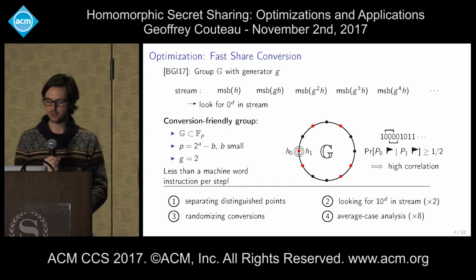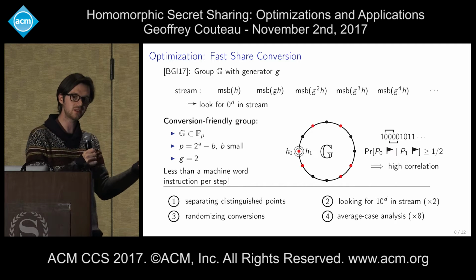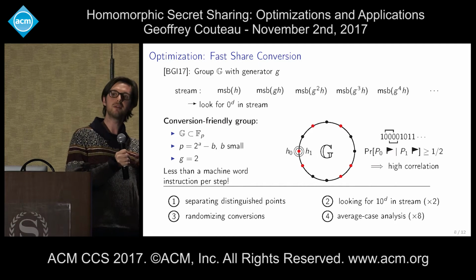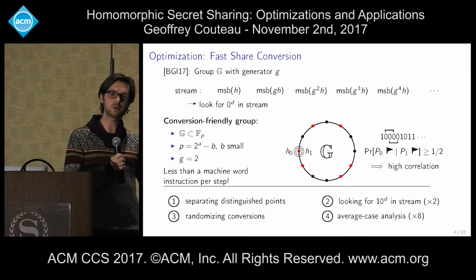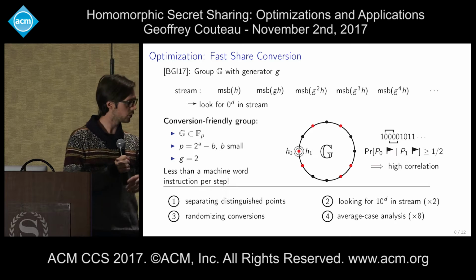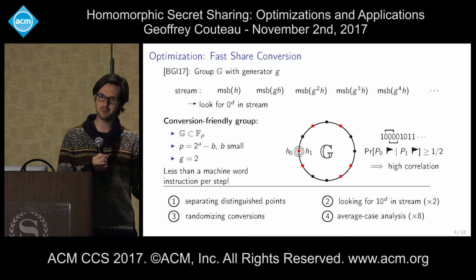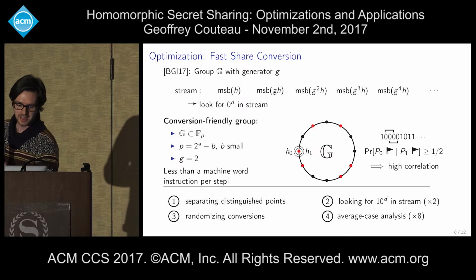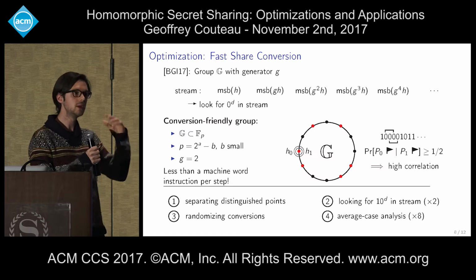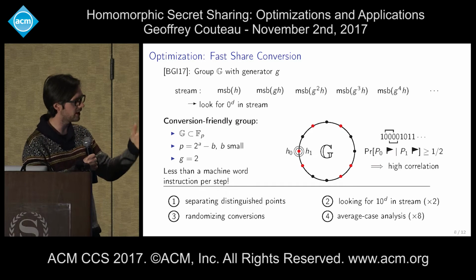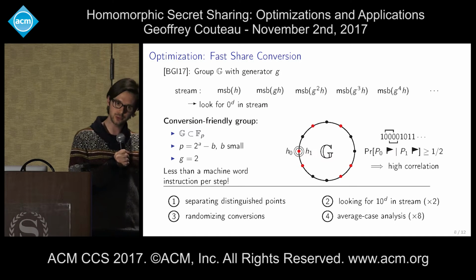And by doing all of that, combined with a better average case analysis of the failure probability, we can save a factor 8 in the overall computational efficiency for the same failure probability, which overall saves us a factor 16 in computation to reach the same failure probability. And if we combine all of that with non-trivial machine level optimization, we also managed to improve the existing Eurocrypt 17 implementation and save again an additional factor 2 there.